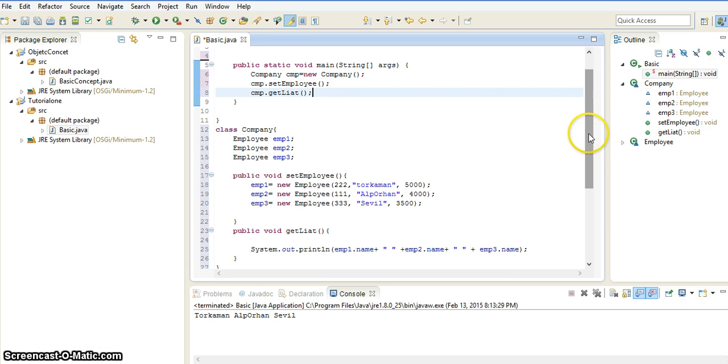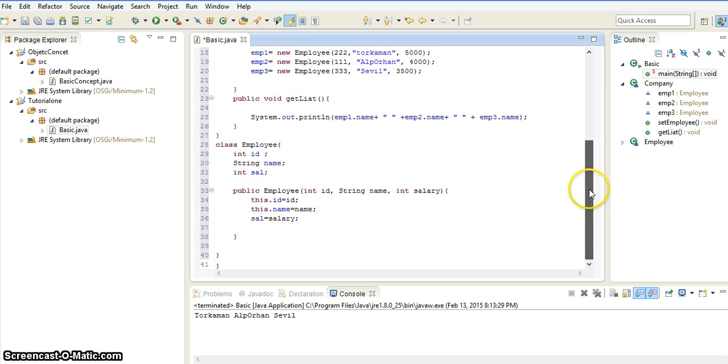Okay, so let's see. The point is that in real time we usually do not use the default declaration, and in a real time project we need to make it private.